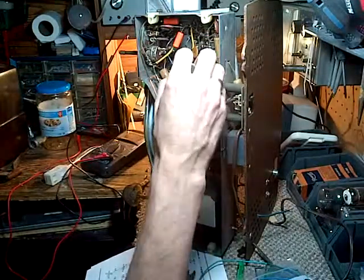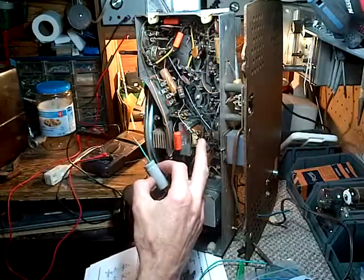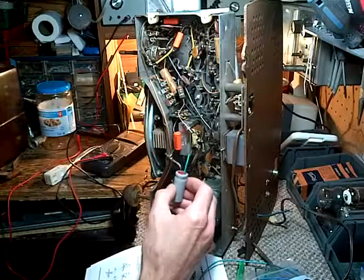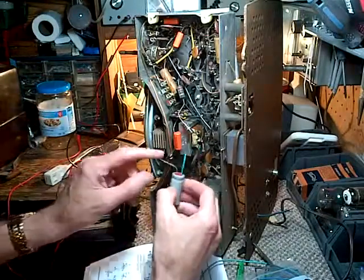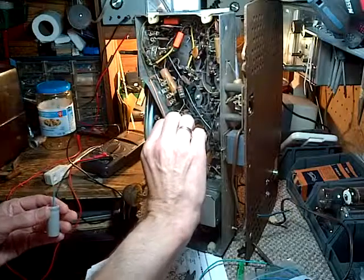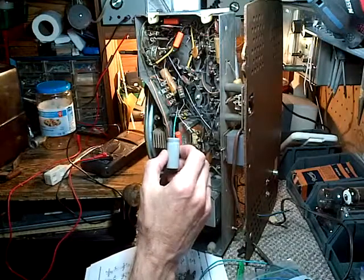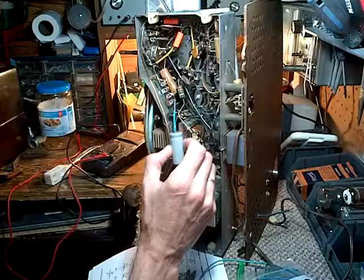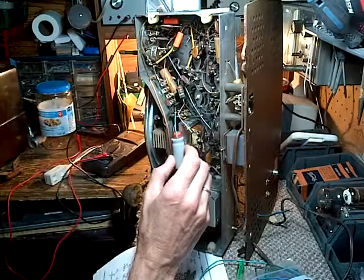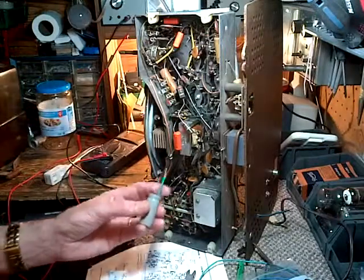I don't want to work it in way back here, so I found that there's a wire that runs over to this point. I'm making this point the very same as that point, so I'm going to connect it here. Something like that. Then this other line is going to go to ground. Here's a good spot from this other capacitor someone else has installed. You see on their capacitor they didn't cover this wire — I don't know what voltage is on there, but I can pretty much guess it's a big one. It might have been better to cover it with some kind of rubber hose.